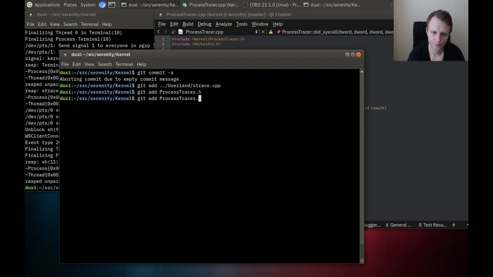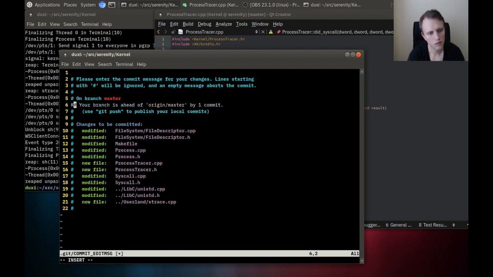So let's commit this and say, oh, hold on, I'm adding new stuff. Process tracer. Kernel: add a systrace syscall and implement bin strace using it.